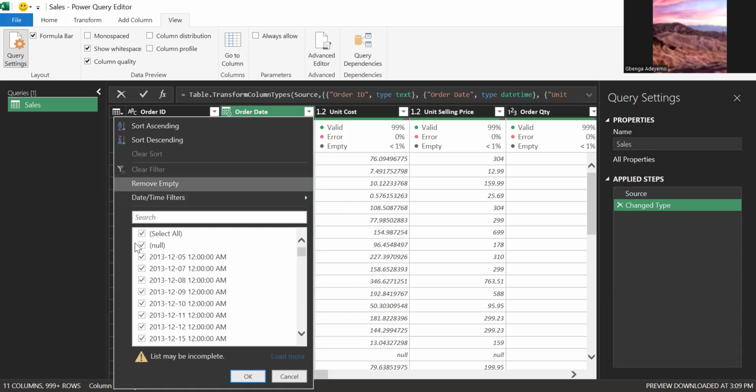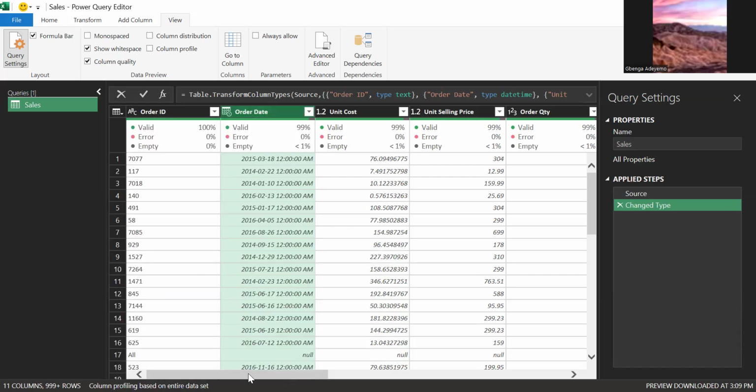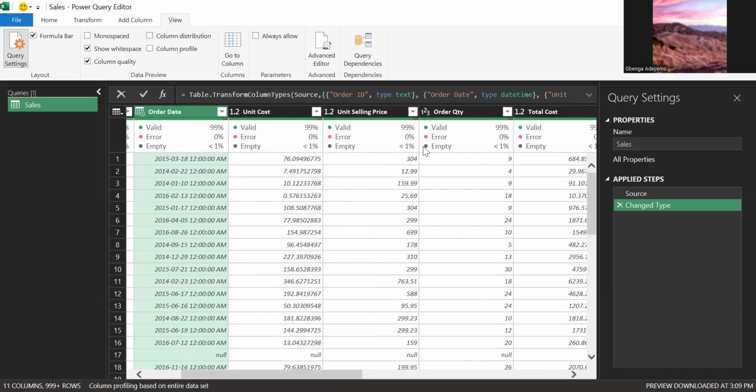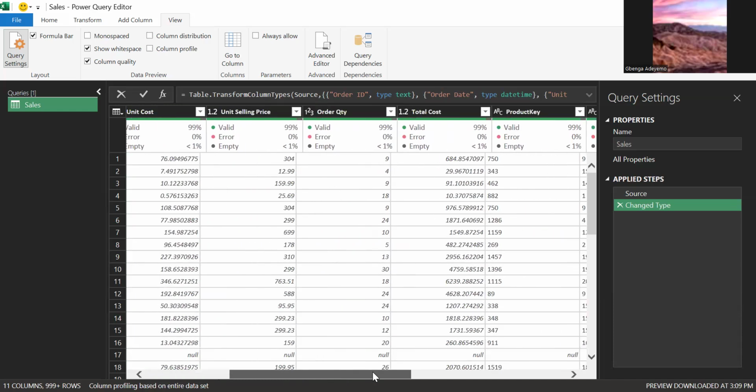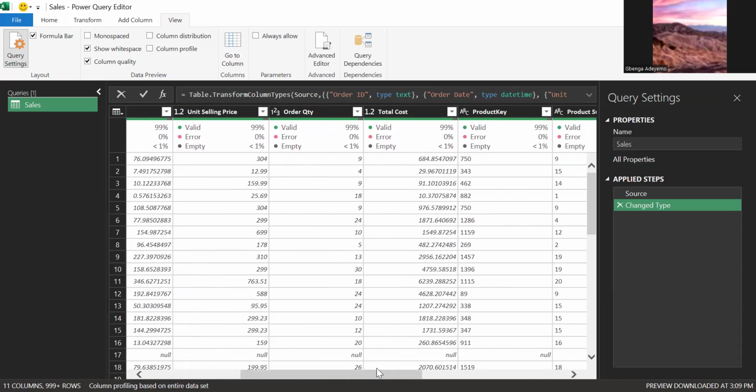Now I can choose to just come here and uncheck this null and press OK. That's number one. Number two, I need to be very careful so that I'm not deleting important data. For example, let's say I have the dates, the order ID, and the unit cost, and the only missing thing is the total cost.